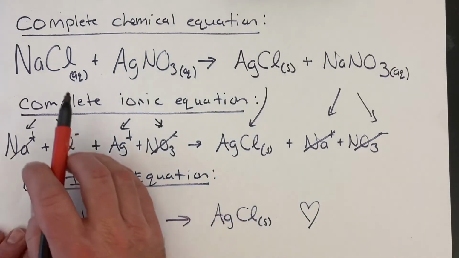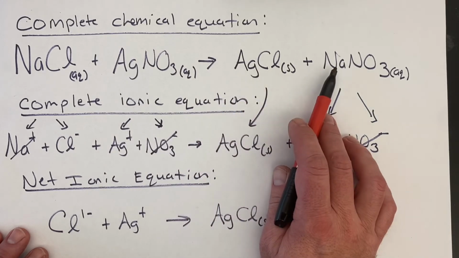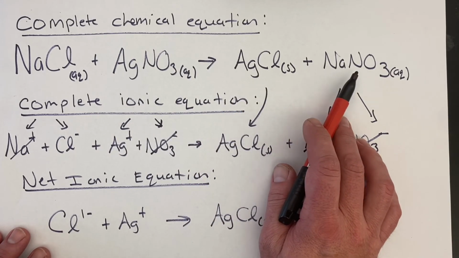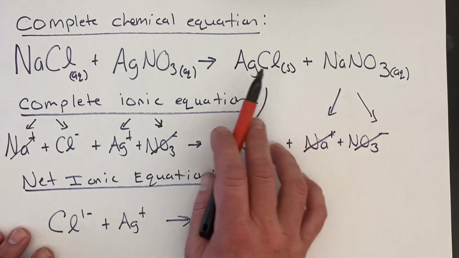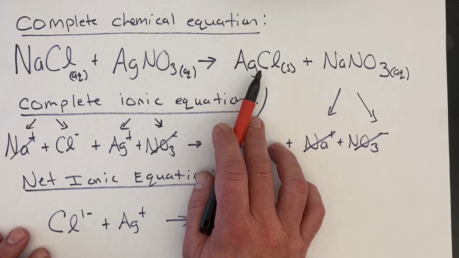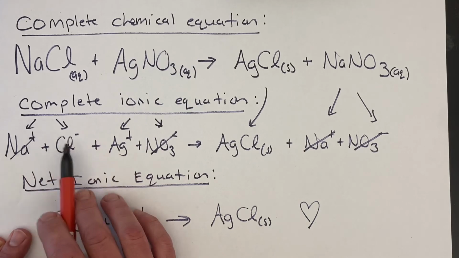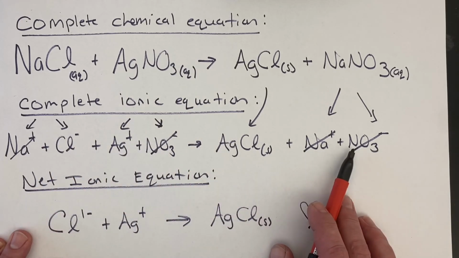And our equations look like this. The sodium and the silver are going to swap places to make silver chloride and sodium nitrate. Sodium is always soluble, as is nitrate, so it can't be that one. And chlorides are generally soluble, except with silver, lead, and mercury. This is the exception. That's our solid precipitate. So then we separate anything that's soluble. These 2 get separated, those 2 get separated, and these 2 get separated.